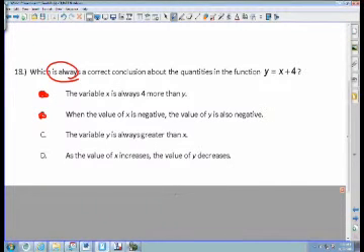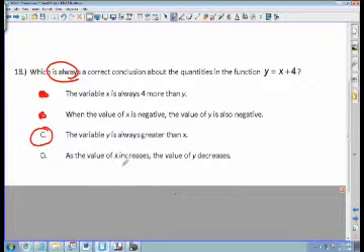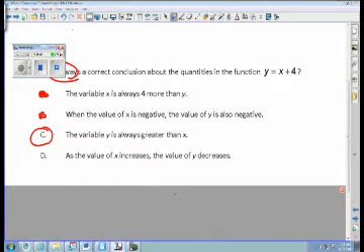It says the variable y is always greater than x. But some people will tell me that -1 is not bigger than -5. It is, because it's more to the right. Your answer in this case should be C. You would have to go through and eliminate each one individually.